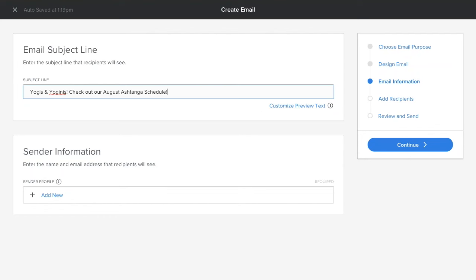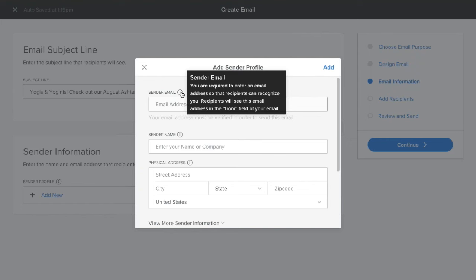Next, we have sender information. So we need to create a sender profile. What does this mean? So if we hover our mouse over this information block, which I can't get to come up now, there should be another one inside here. So we need to add information here that's going to actually show at the bottom of the email. A lot of this is required by law, as sending out emails, you don't want to spam people, and going through these steps is going to help prevent your emails from being blocked by different providers. And that's going to be a big part of this too, is you want to make sure that your emails get to the people who you are emailing.